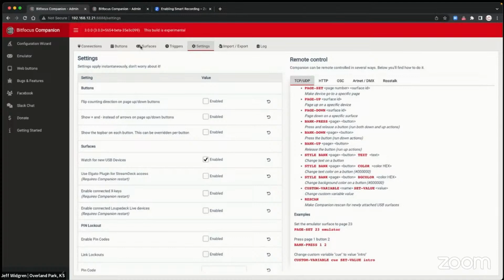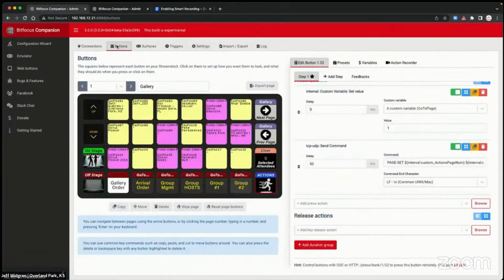But I had never used the TCP UDP module before. And so I found it and I installed it and I configured it, and it worked magic. So I did this page set example. Well, the page set's the simple command, but I had to populate its values with the custom variable actions page number.